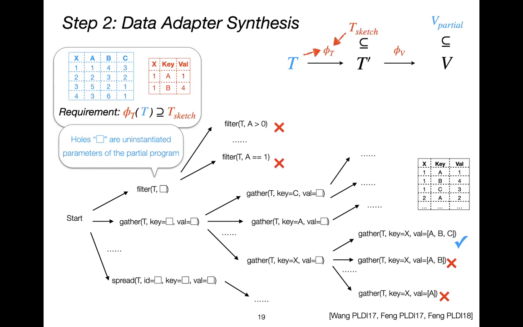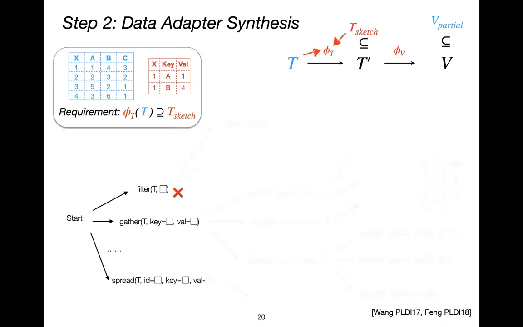So this is a classical algorithm, but I feel a lot of you are hearing this and feeling a little bit terrified, because you know this process is going to be exponential. Even a program of size 1 is already more than what I can fit in the slide. So how do we deal with this? The key idea is, if you look at this kind of filter program, we instantiate everything and we notice nothing works, so we can reject this sketch. But a better way to ask the question is, can we actually reject this program before we dive into this concrete program, so that we don't need to spend computation on enumeration here?